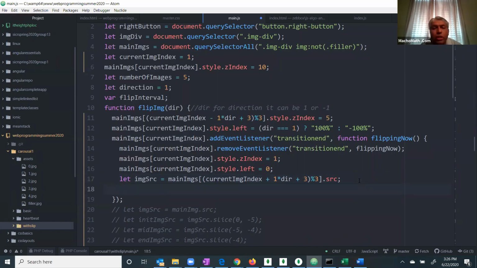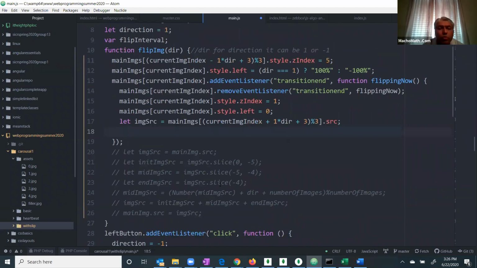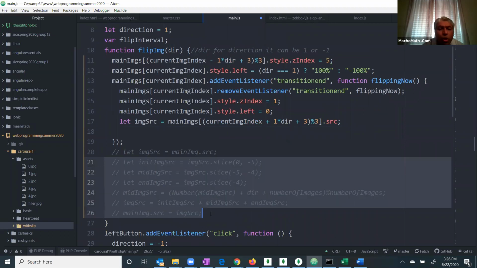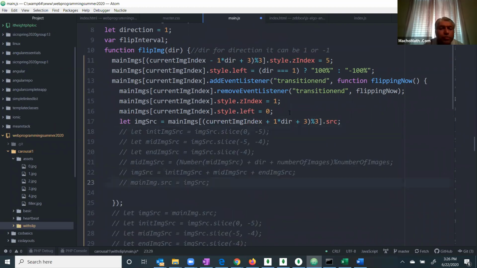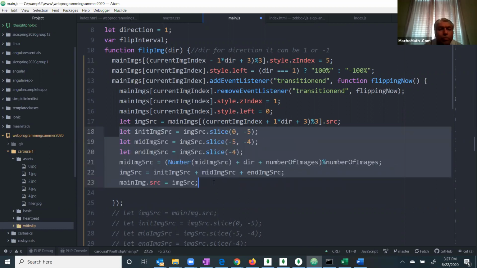So once we have got this image source, now we want to change it, right? If we want to change it, we do these steps which we did earlier. Let me copy these lines from here all the way up to here, and I will tune them, paste. Let me uncomment them. So I come over here, I say image source, so I'm slicing them.